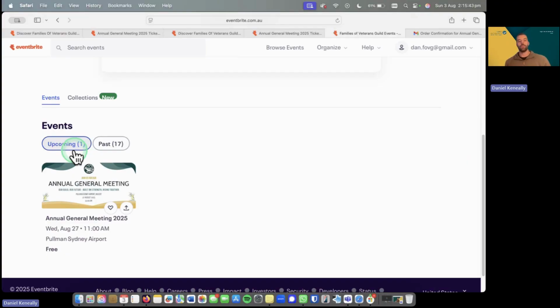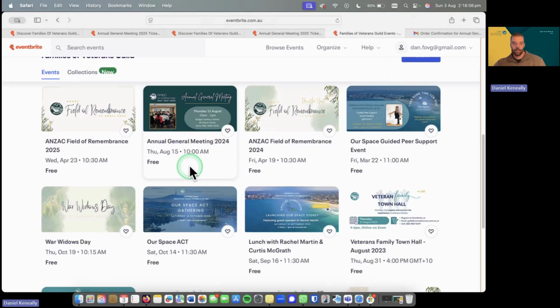But if you guys want to keep your eyes focused on this area, upcoming events that war widows are encouraged to attend, they're open to all Families of Veterans members and anyone who's eligible to join. They will be posted in this area. I'll just give you an example. These are the past events, which have all been completed.